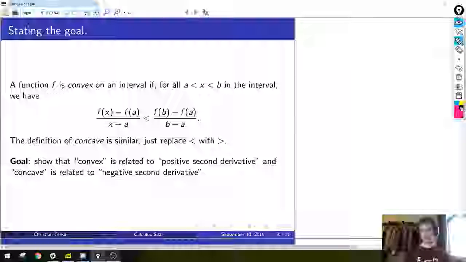Thoughts on the roadmap or the goal? It kind of looks like this is assuming that f of x is less than f of b. Ah, I see. Yeah, the only difference is that x also appears in the denominator, right? If this were b minus a on both sides, then you would just cancel all of these other terms, and it would be saying f of x is less than f of b. But there's a small difference because you also need to compare this numerator to x minus a in the bottom. So that's the only thing that makes it non-trivial, right? That there's x's in 2 places. Good observation. Other thoughts?